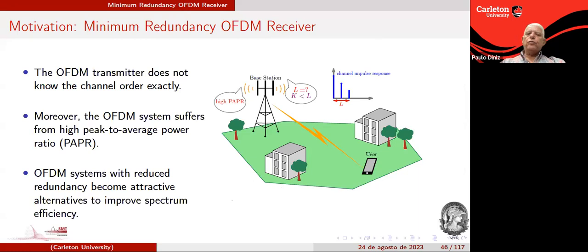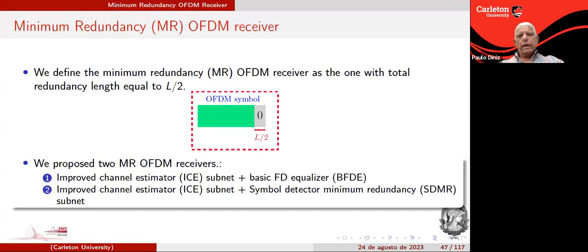Okay, now let's see the situation. I just showed which kind of system I'm talking about. And then I'm going to implement the system and say, well, I'm going to use OFDM. I have two problems here. I have high PAPR, and I might not have enough space for my prefix, okay? How can I do that? I mean, how can I use OFDM? How do I apply machine learning to OFDM?